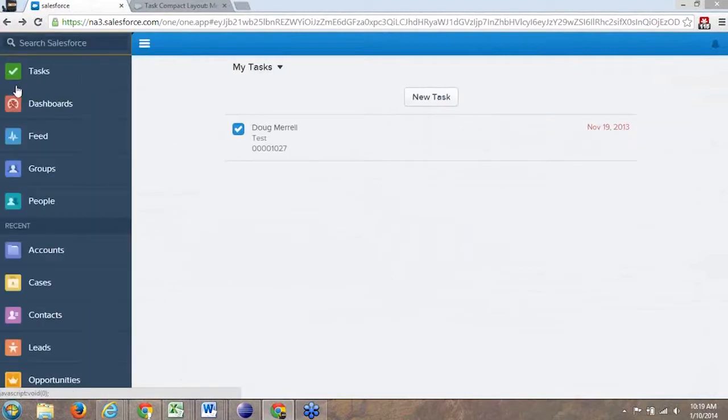Okay, so things to consider when it's time to deploy this out is what do you want your users to see when they start using Salesforce 1? What data do you want to simplify so that they don't get overwhelmed? If it's not easy to navigate and find information, you'll have disappointed users, and the adoption will certainly not be near as great as you might want.